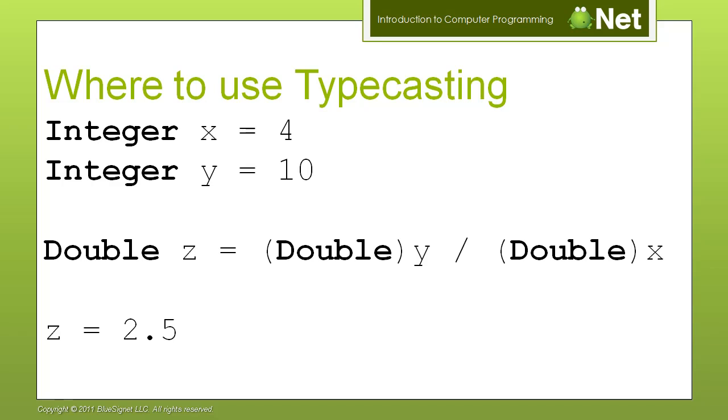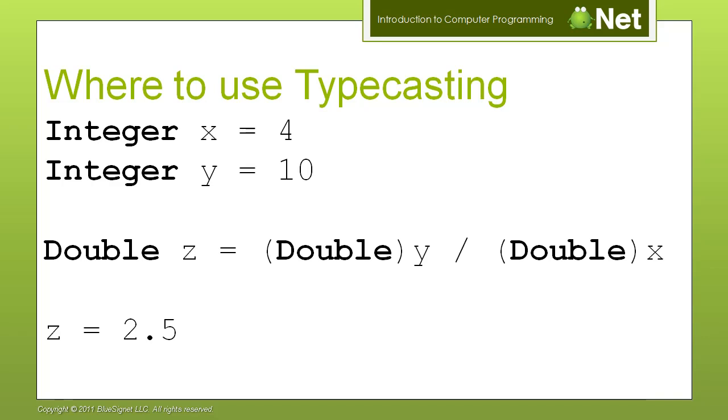Now in this case, which is different than having the integer divided by an integer and then the result be a solid number, which was 2, stored as a double value, 2.0 effectively, we're typecasting the integer value y and the integer value x as doubles. So now we have a floating point precision on the y and the x. So when the y is divided by the x, we have a precision with which to store the remainder. So the 10 divided by 4 gets resulted as 2.500 whatever, however much space we have. That result then gets stored as z, so z can maintain that precision of 2.5.